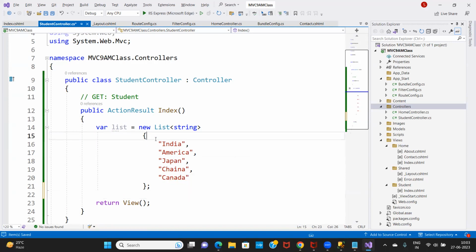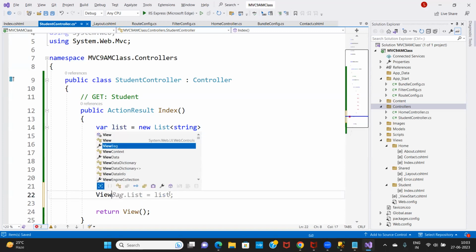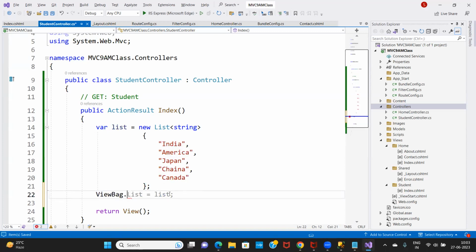Okay, so I want to use this list of data. I want to pass this data from controller to view. How to pass this data? Now we have some data types called ViewData, ViewBag, TempData. With the help of these types, we can pass data from controller to view. Now I want to use ViewBag.List equal to list.